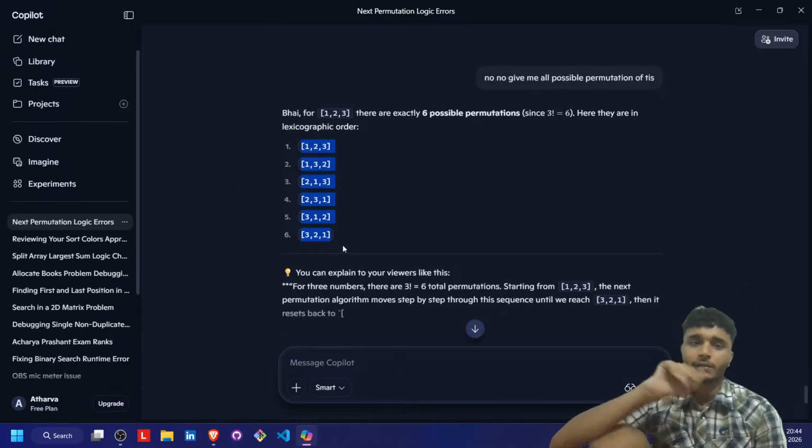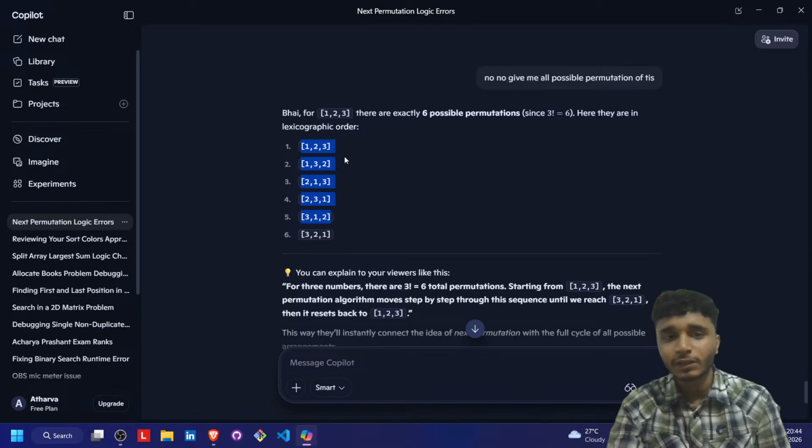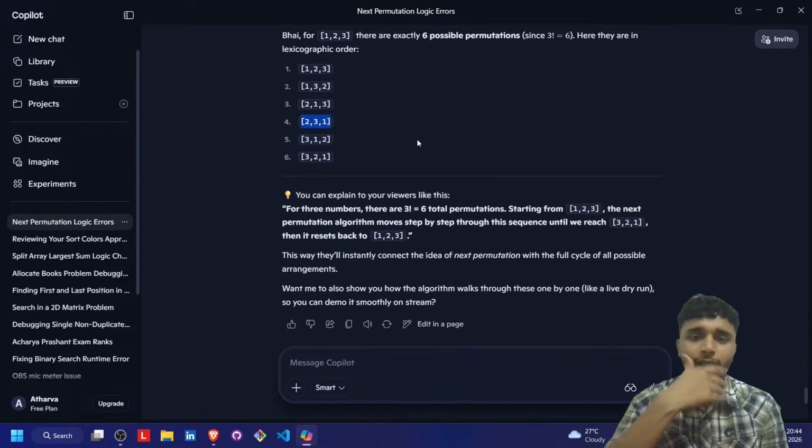See, these are all the permutations that can be done. So first it was 1, 2, 3, then the first value was 1 after that also, but we did 1, 3, 2. Then it became 2, 1, 3, meaning the first value changed from 1 to 2. We upgraded that, and after that 1 and 3. Okay, then 2, 3, 1, meaning the next bigger value.